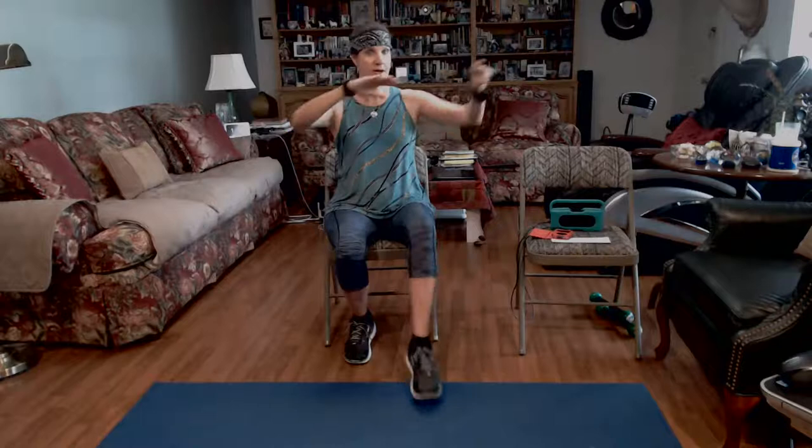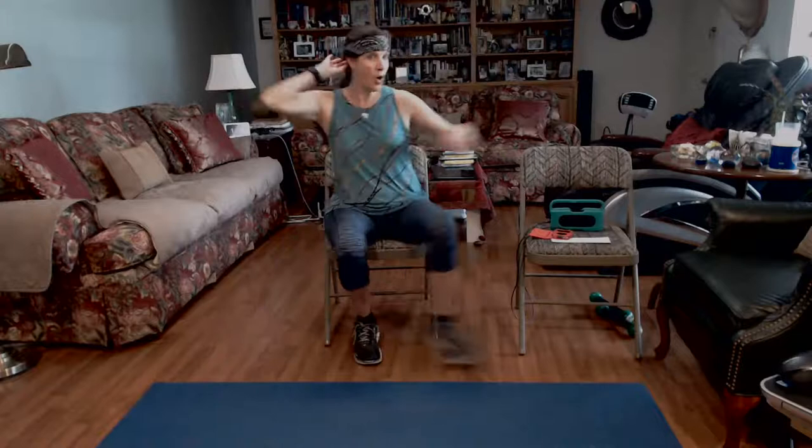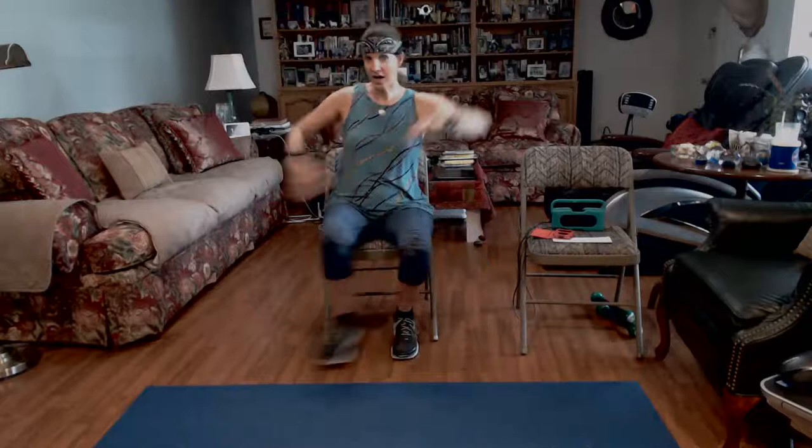Okay, from the top, two taps and then two. Two. Y'all can either do your arms low or high. Circle your head the opposite way. And then this leg, side tap, good. Side tap. Okay, side tap, good. Or you can leave your arms low, good. Or extend, good. Good job.